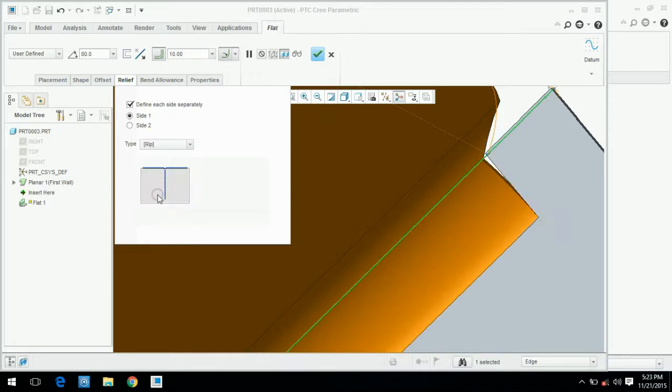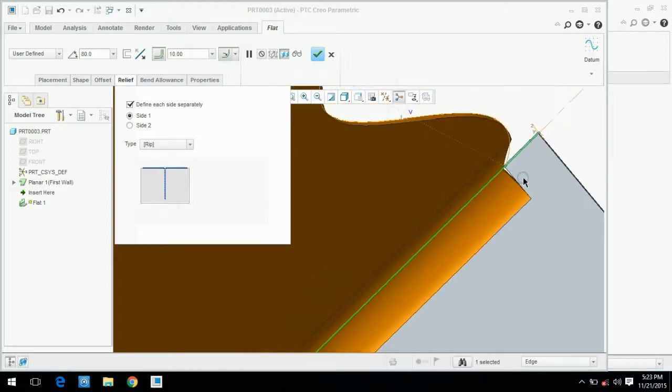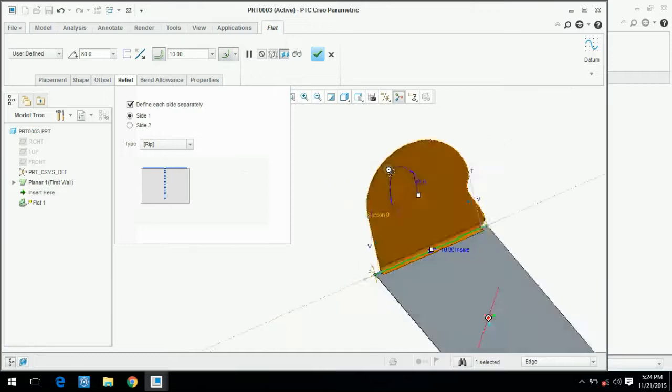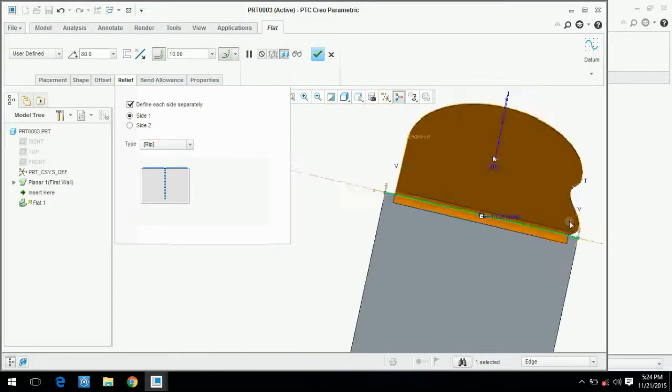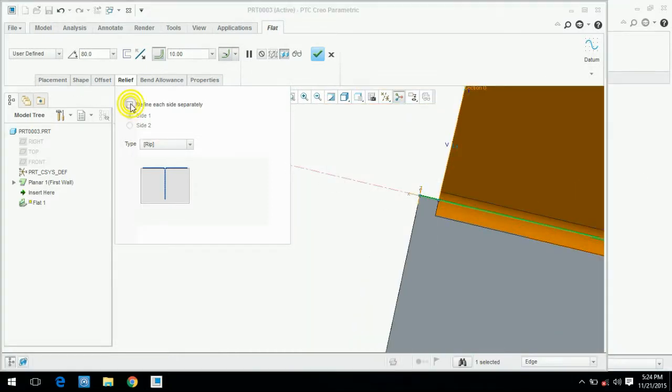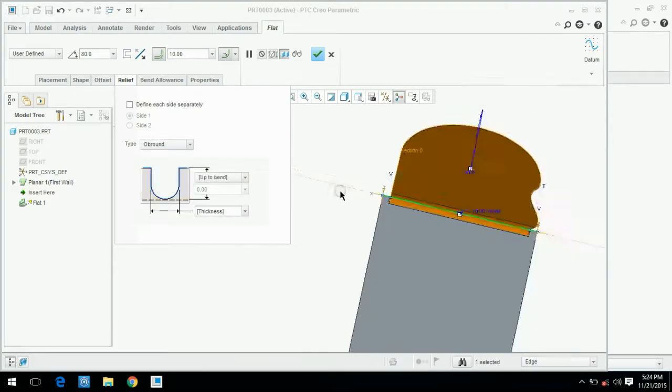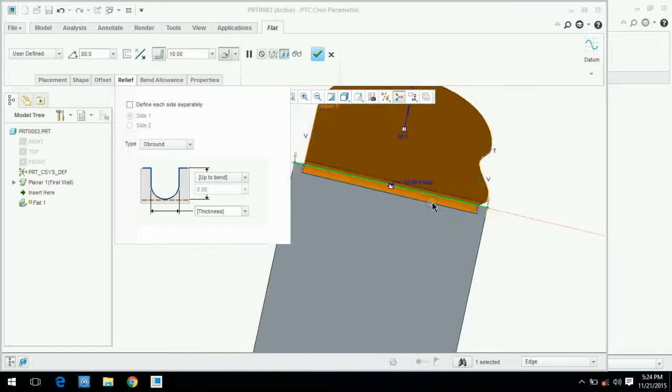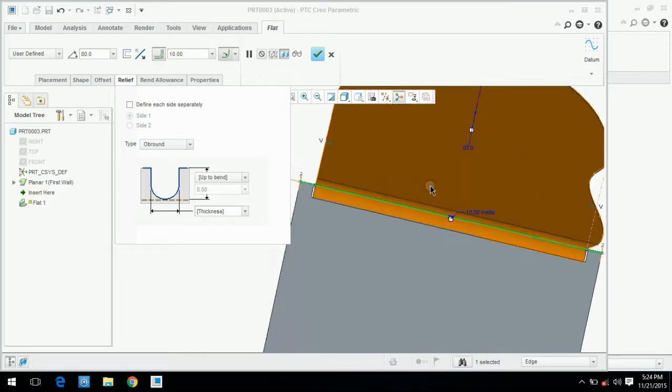And we can use each side separately. If we don't want to do it separately, we will just modify it once and it will happen on both sides. But if we want to modify it differently, like here rip and here around, then we will use side one for one thing, and side 2 like stretch. This is the thing.